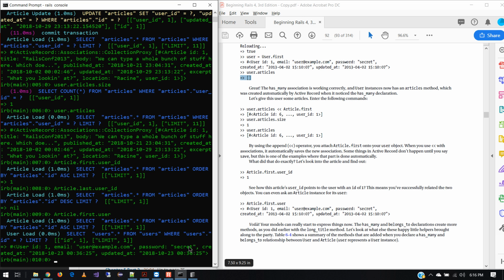Isn't that interesting, right? So what that proves to us is those two tables are now connected. And because that connection's in place, we can utilize this beautiful little syntax to traverse the structure pretty seamlessly.